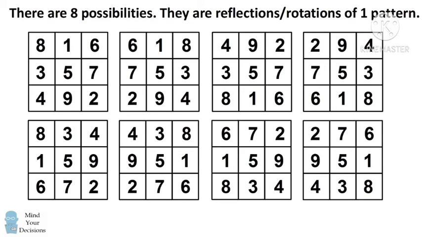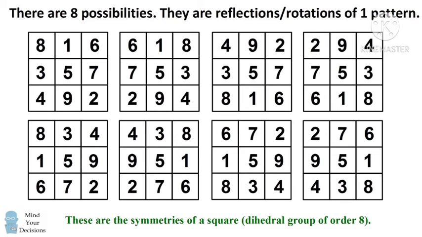And you could continue. You would actually find that all of these magic squares can be obtained by rotations and reflections, or combinations of rotations and reflections of the first pattern. So they all actually can be obtained from each other. As a technical note, these actually correspond to the symmetries of a square, or the dihedral group of order 8. So we're going to prove these are the only ways you can have a 3x3 magic square.